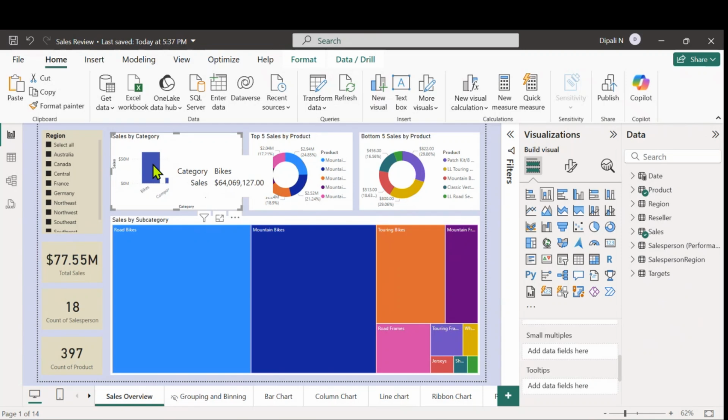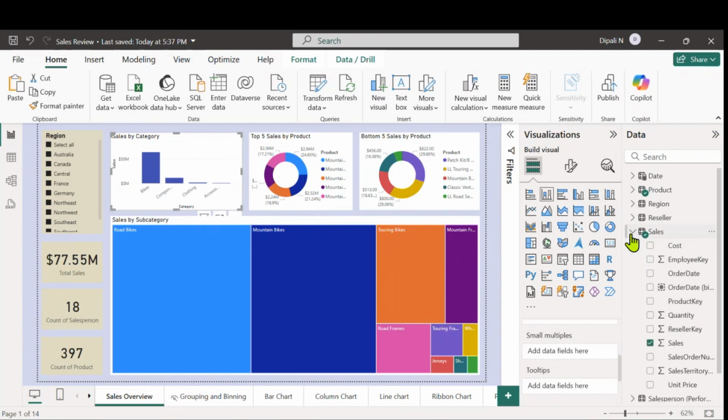So if I also want to see the quantity, what I will do is add that to my tooltip. And now you can see the quantity also over here. So this is how you can work with a tooltip. You can add a customized tooltip that appears when you hover over the visual. And tooltip is a great feature because it provides more contextual information and detail to data points on a visual.